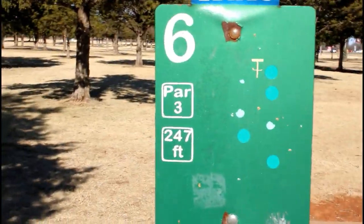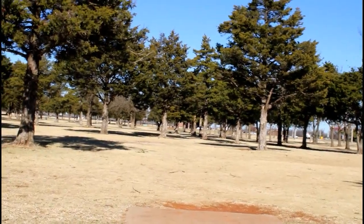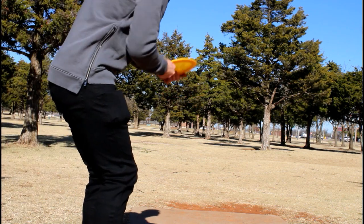This one's 247 foot par 3. Got a bunch of trees, so it's a low ceiling. If you can keep it low, it's actually quite a few gaps you can hit to get it there. I usually forehand it. I'm a little more comfortable with my forehand. And as you can see from that last throw, that was abysmal. Got a good distance with my backhand. Zero accuracy.